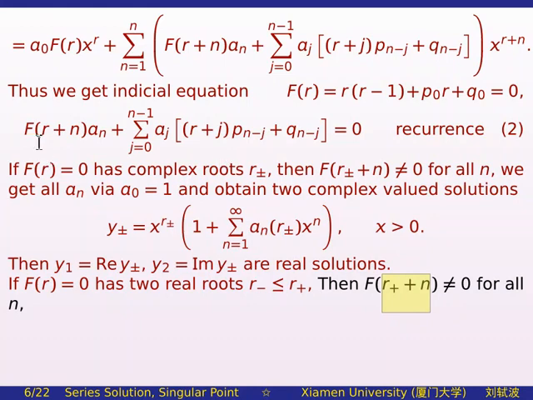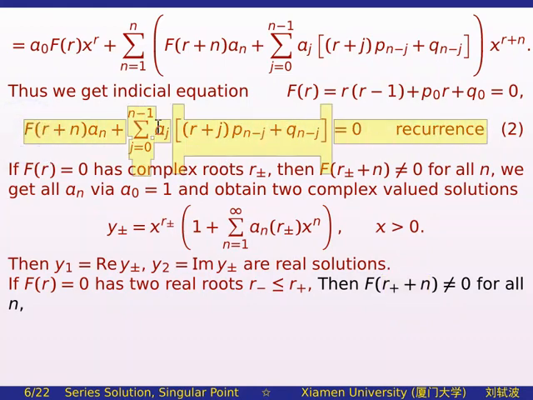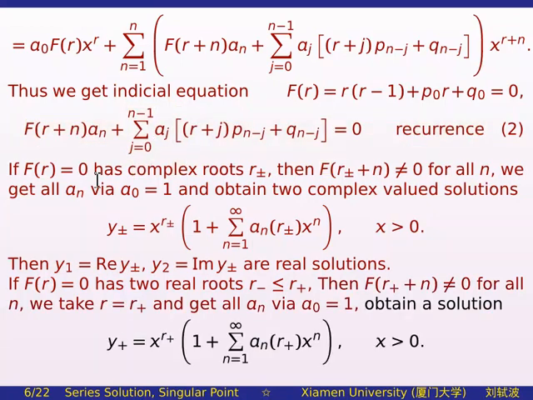So in the recurrence relation, we take r equal to r plus. We can determine a1 from a0, and then determine a2 from a0 and a1, and so on, and determine an from a0, a1, a2 until an minus 1. So we can determine all the coefficients an. Okay, so this gives us a solution corresponding to r equal to r plus. That is this solution. The coefficient for r equal to r plus determined from this recurrence relation we denoted by an(r plus). Okay, so this is a solution.